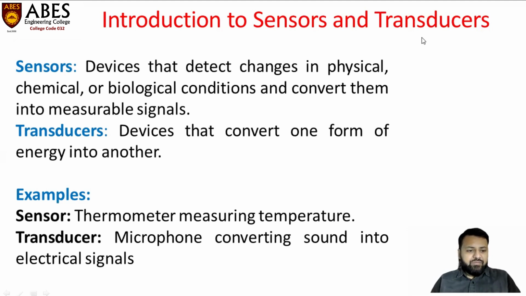If we see an example of sensors, we have seen the thermometer, which can measure the temperature. It is basically a temperature sensor. And if we talk about a transducer, the microphone in our mobile phone is basically a transducer, which can convert the sound into an electrical signal, which can be further transmitted from one mobile phone to another.